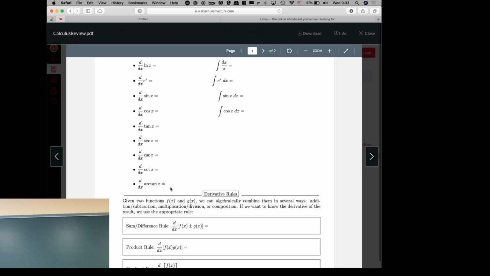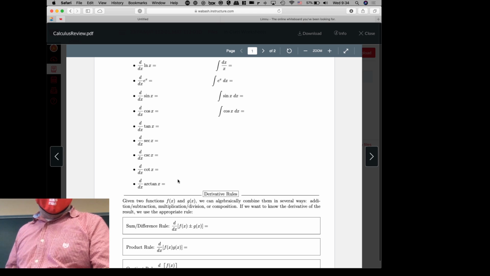Yeah, so now the good news is that if you forget them, you can either look them up, or if you write y equals arctangent of x, that means tangent of y is equal to x, and then you can do implicit differentiation to figure out what the actual derivative is. So that's how you prove any of these. And accordingly, what's the integral of 1 over 1 plus x squared, arctangent, and then plus c?